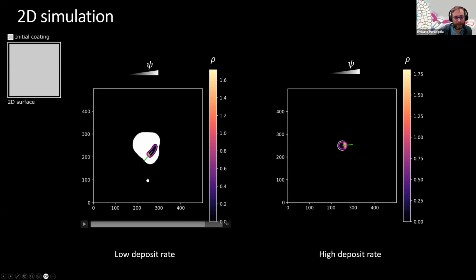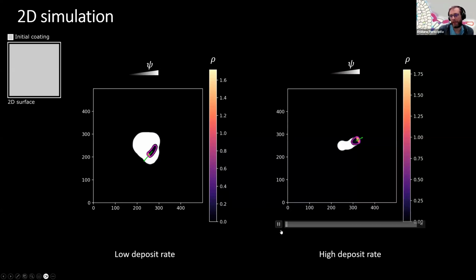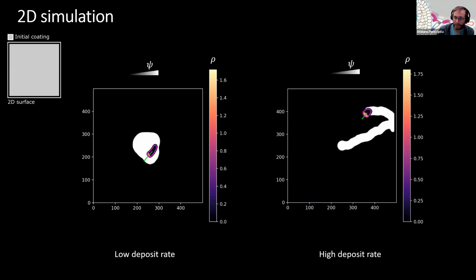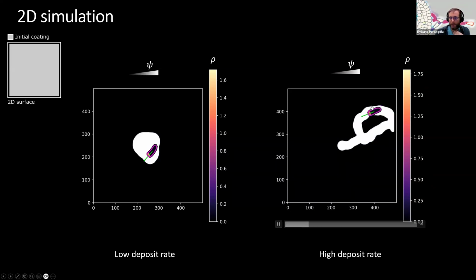Okay, so this was the low deposition rate. This is the analogous case of the oscillations in 1D, but in 2D. But what happens when we increase the secretion rate? This is the analogous case of the persistent motion in 1D. Now we see that our cell is persistent and it can start moving over the 2D region, even though there is no footprint. But we also see that when the cell runs into the previous footprint, instead of moving in the same direction, it might prefer to change direction and start moving over the previous footprint. Okay, and we can see that now a loop forms, and the cell is kind of looping around.